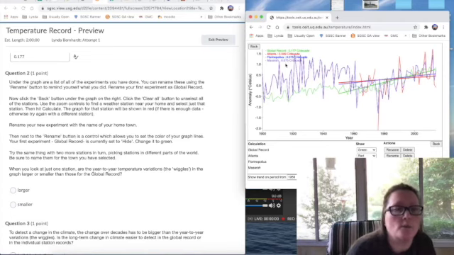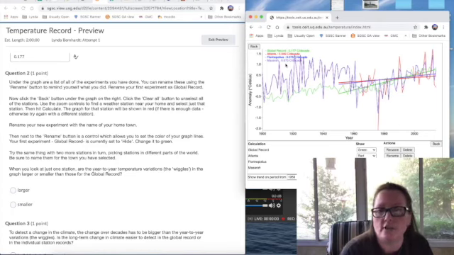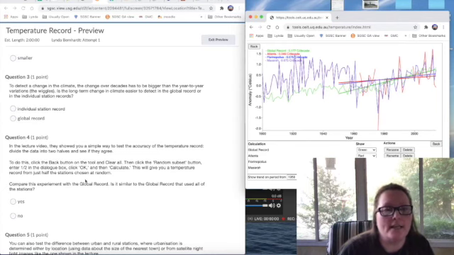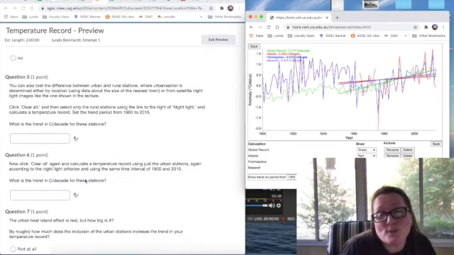Interesting. Okay, so when you look at just one station, are the year-to-year temperature variations, in the graph, larger or smaller than those for the global record? Remember, our global record is green. So that's what you're going for, and then you decide larger or smaller. Then you're going to continue, and you're going to just keep doing this, but that's pretty much it.